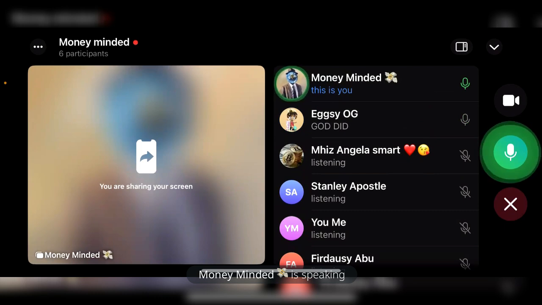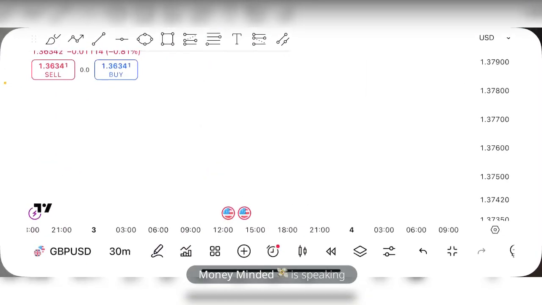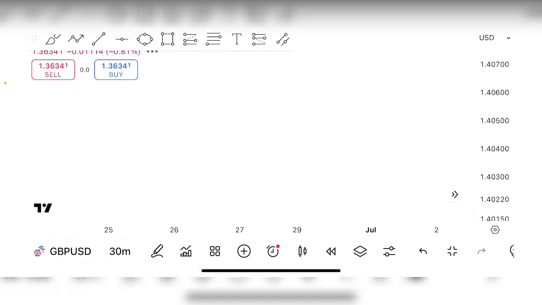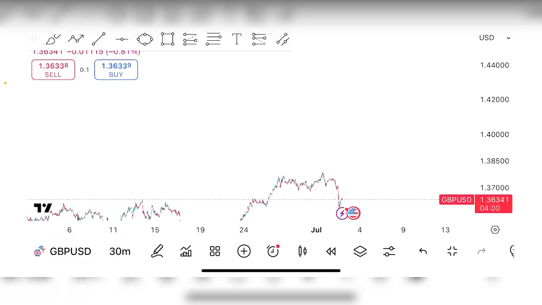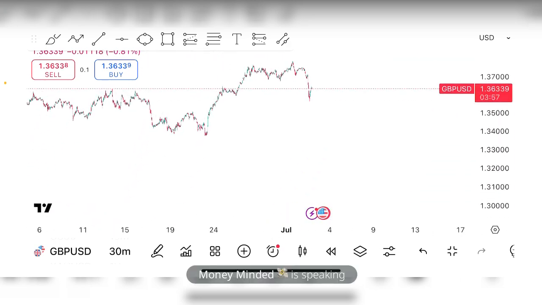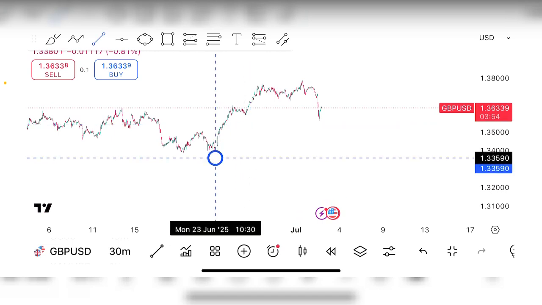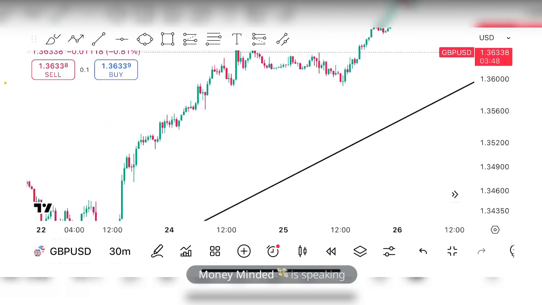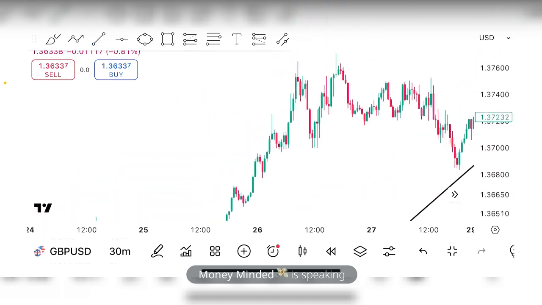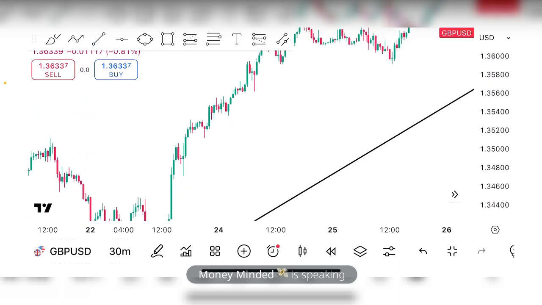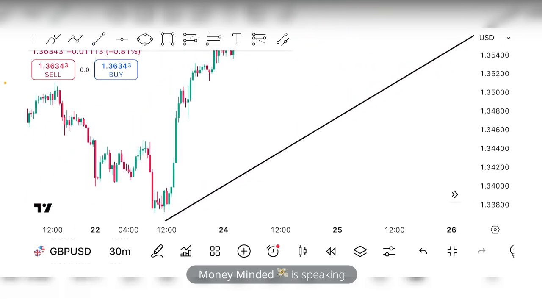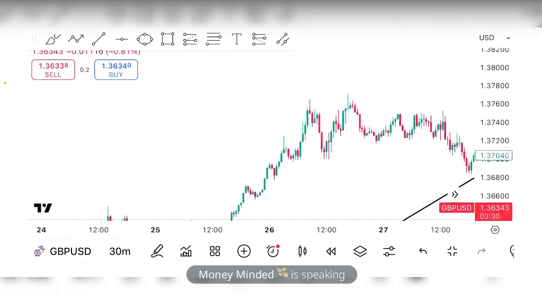Let me show you something real quick. I'll use a chart for this example now. If you look from this particular region, I'll zoom in to this place. Though you see green and red candles, the green candles are more than the red candles. This signifies what is known as a bullish trend, meaning it is an uptrend. It signifies that there are more buyers in the market, more people buying around this area.